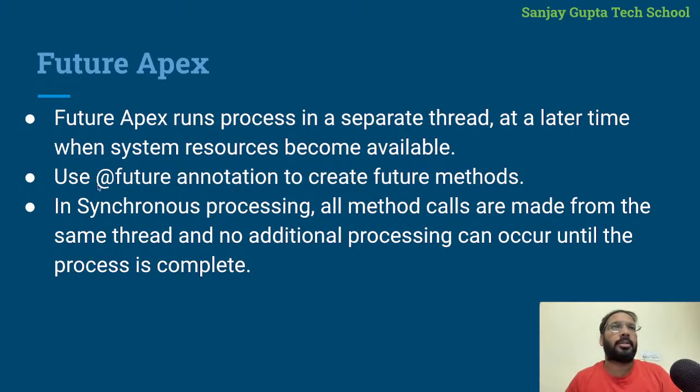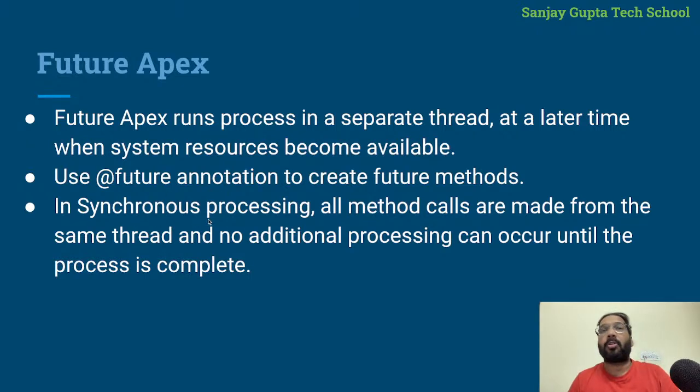So it is important. We need to use the @future annotation. If you use the @future annotation, you can create a future method. It is simple: you just need to create an Apex class, and in that Apex class, if you annotate your method with @future, it will become a future method.